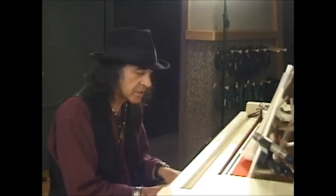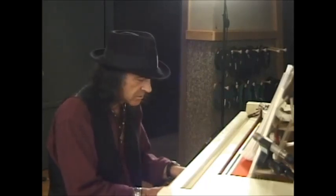Other than all keys having their own unique mood, you'll often need to transpose a song from one key to another to make it more comfortable for a singer's vocal range. Perhaps the original key is too high or low for their voice.